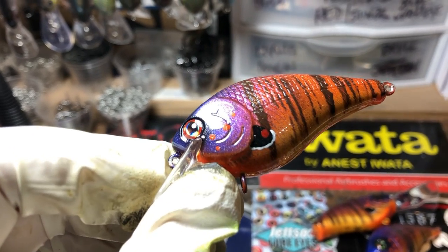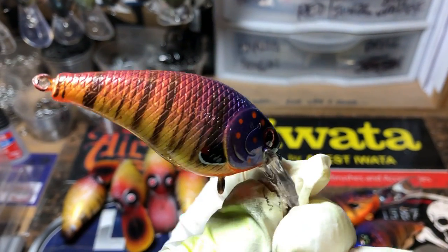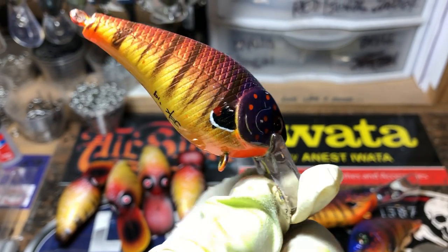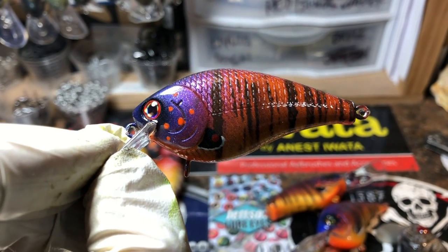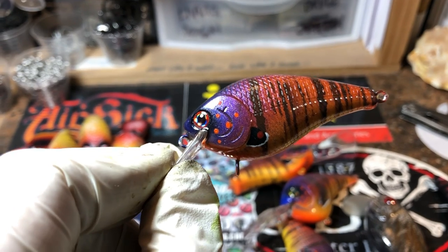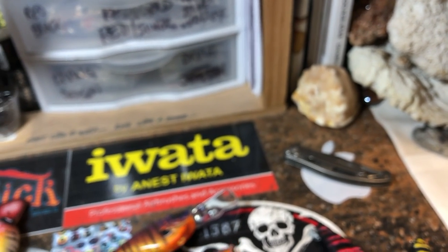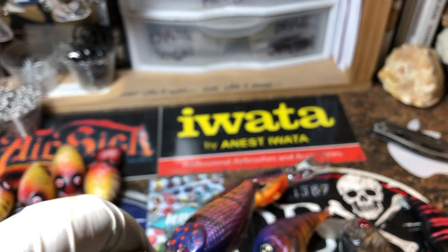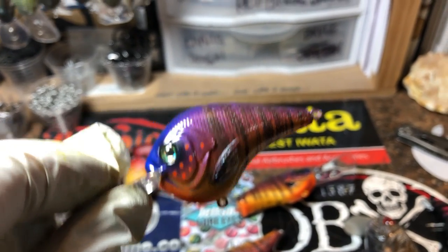I promise it's going to be the quality product you're looking for and the fish still can't help themselves. Love these sassy gills. I appreciate you bearing with me — folks sometimes don't understand that it's not like a fill order from a tackle warehouse; it is spray to order. Pre-tournament season and holidays are a little crazy so I just want to thank you guys for your patience. Julie, the two that you ordered are coming your way — just so you know, he's gonna be dressed up and shipped out.